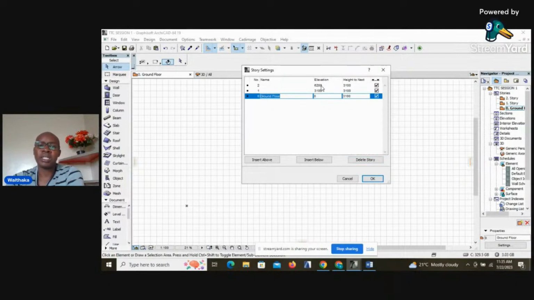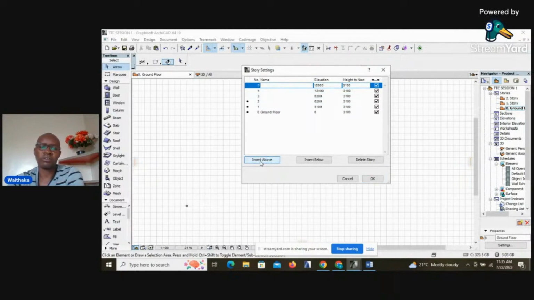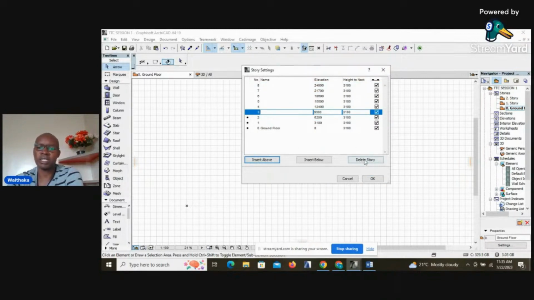Again, you can still increase the number of stories by adding above that. We've added the third one, the fourth one, the fifth, the sixth, the seventh. So it doesn't matter the number of stories or floors that you have. You can still add floors in between. You can insert above, you can add floors in between, or you can continuously increase them.